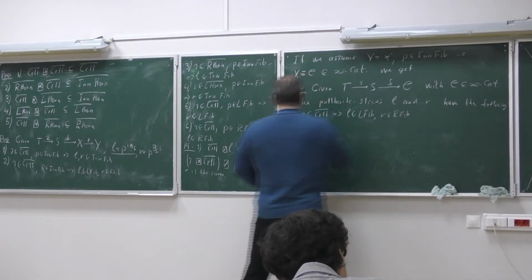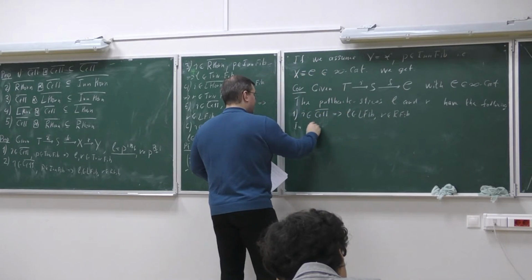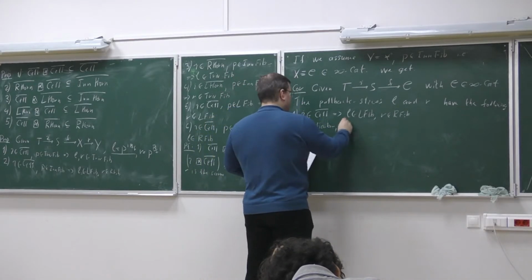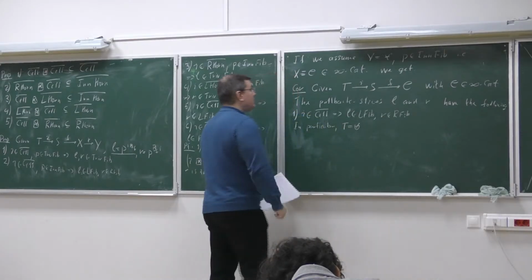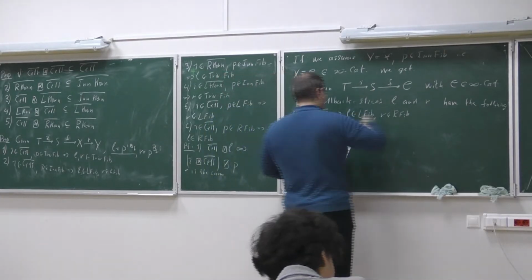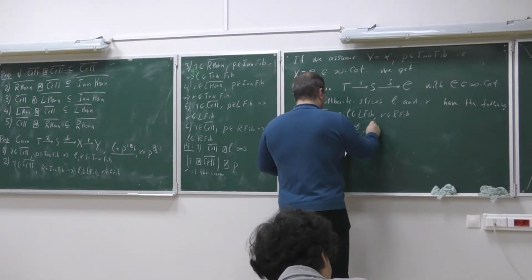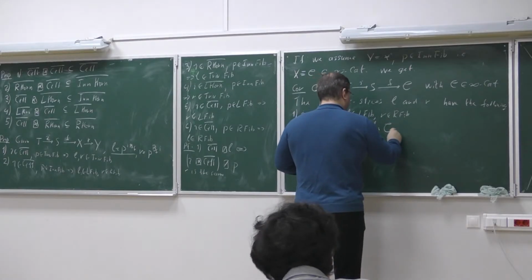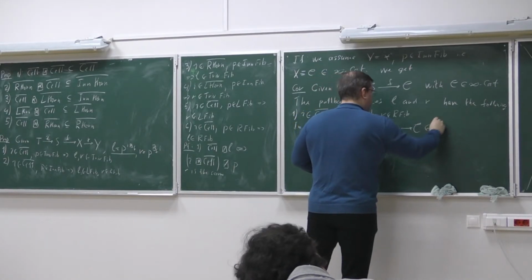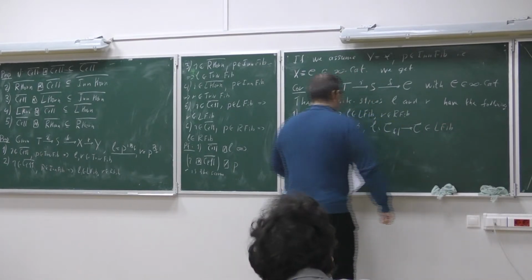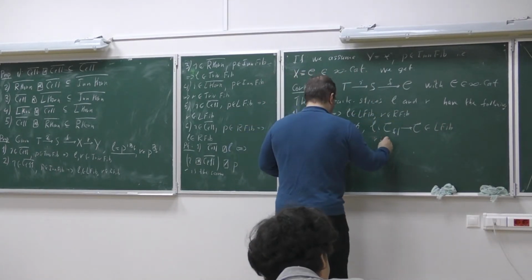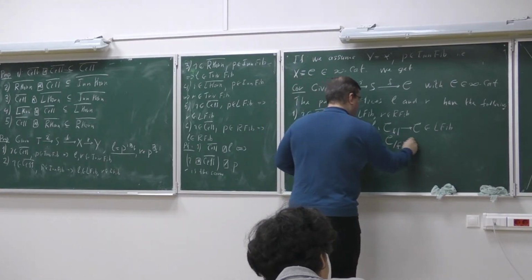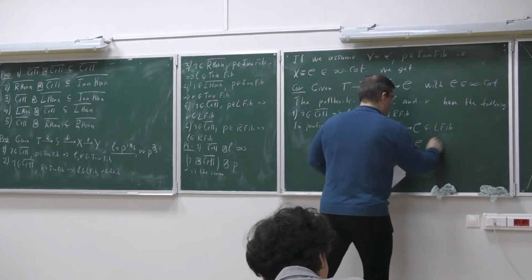So in particular, we can notice that we can take T to be the empty set, right? Then there is only one map, F. And then L, which is a map from the slice of C under F to C, is always a left fibration. And R, which is a map from the other slice, now over F, to C, is always a right fibration.